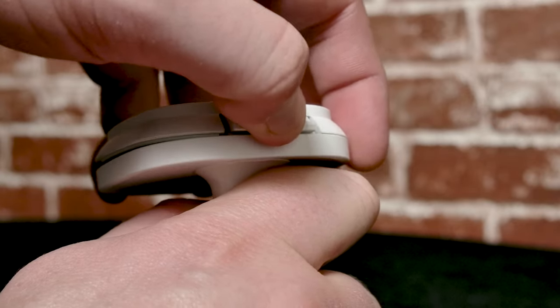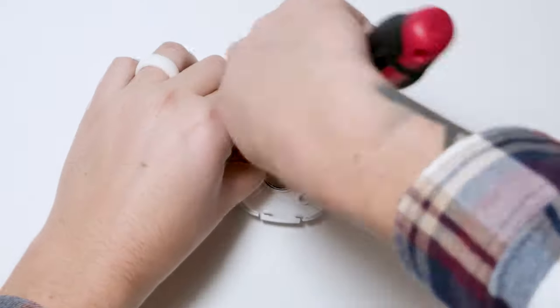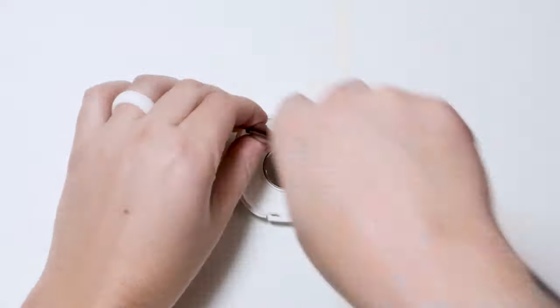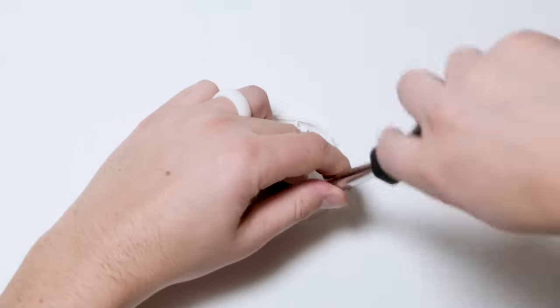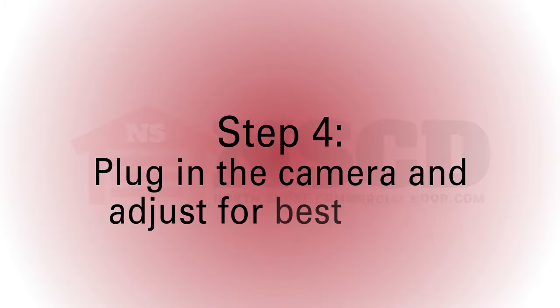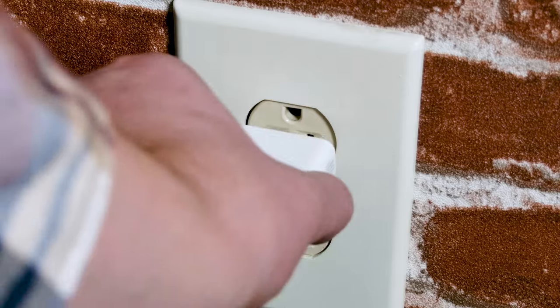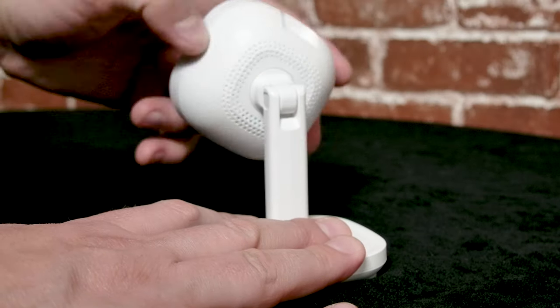If you're mounting this to a non-magnetic surface, all you simply do is there's a tab on the back of the camera. We're going to push it in, the base will separate from the rest of the camera. As you can see on the base, there's two screw holes. We'll take this base, set it against what we would like to, insert our screws, and then click the camera back into place. Now I have the live feed back on my phone. I can utilize the camera's great range of motion to adjust exactly the image I want of my garage door. Now we have the benefit of being able to check on our garage's security from anywhere using our smartphone.